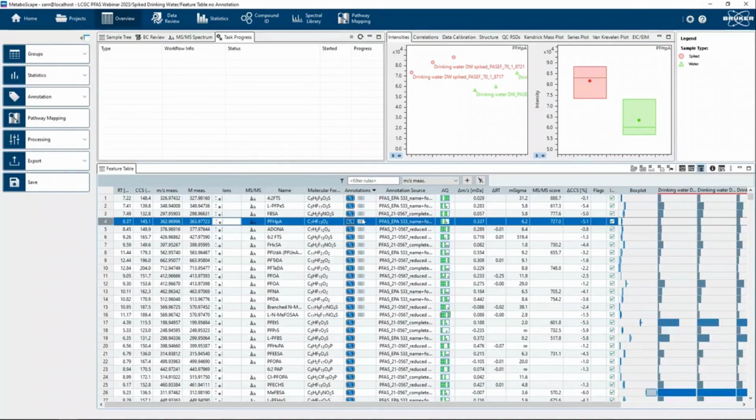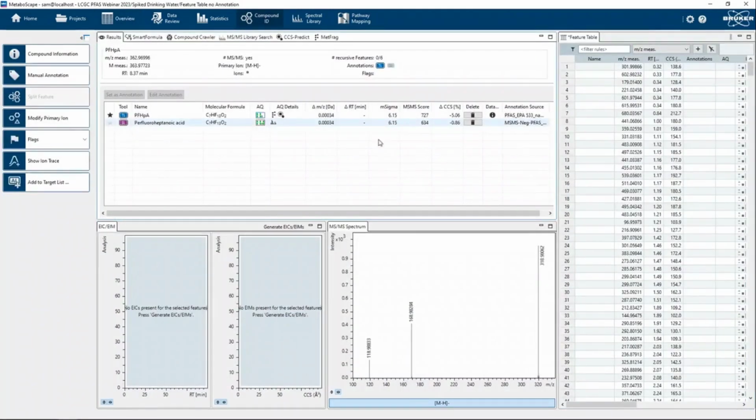That's because this spectral library we're using here is in silico, so there are no intensities associated with these peaks, just the exact mass values. So usually the MSMS scores are a little bit lower. We see that the target list and spectral library identifications are actually separate from each other here, which means that the software thinks it found two different identifications for this. So let's move into our compound ID section to see if this is actually the case.